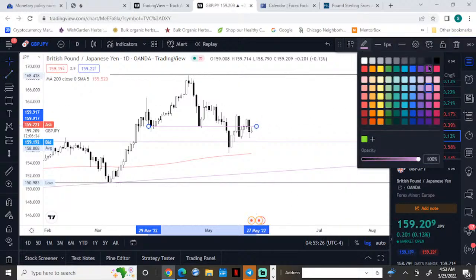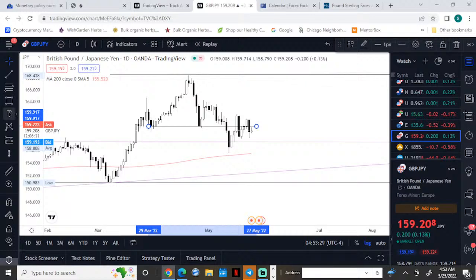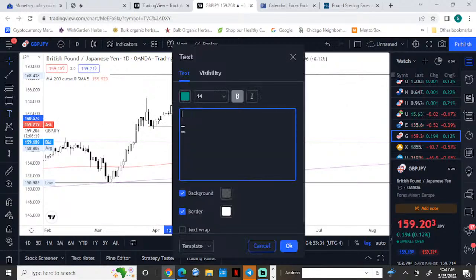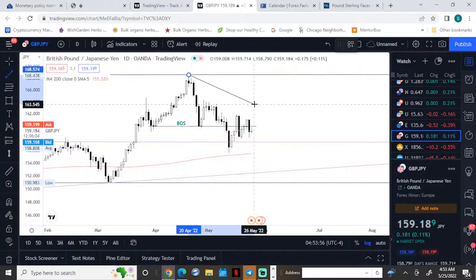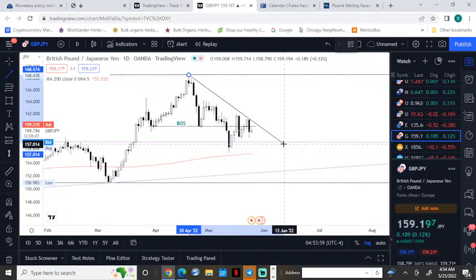I'm gonna change that to a black line. So right now, price is toggling on this break of structure. Say it broke structure right here with this lower low point, and price came back up to retest it. Still retested it. And I have a trend line that I did not mark. Let's mark that. That looks wonderful.